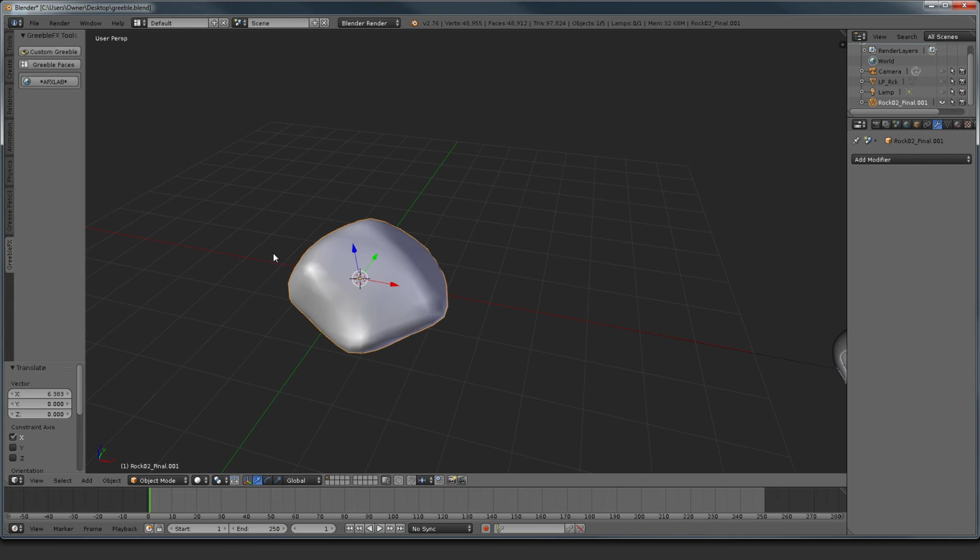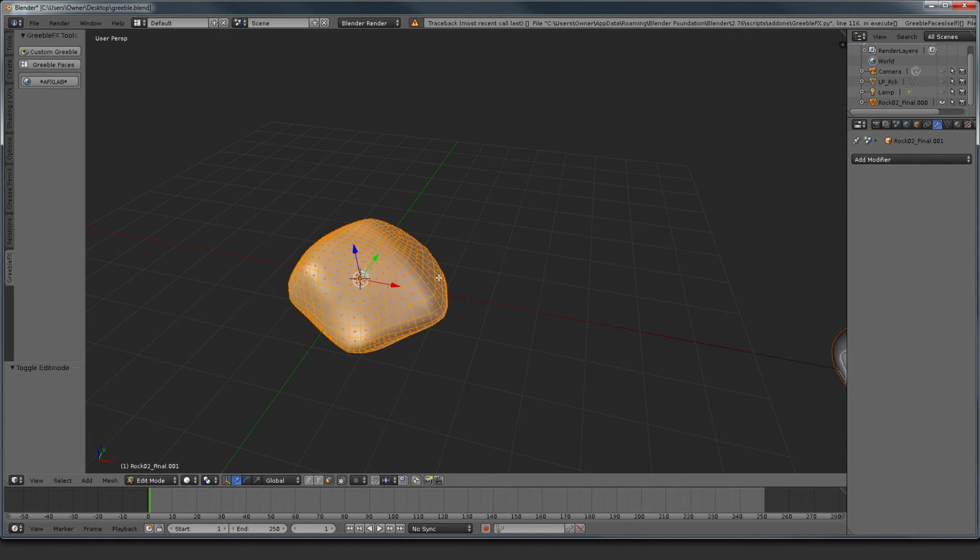What I did here is I just applied the Greeble. So here's what your menu would usually look like. It installs as this little tab, and not much you can do with it to start with. So what you can do is hit Greeble Faces. Oops, need to be in edit mode. I'm going to select all the faces. You can select individual faces you want.